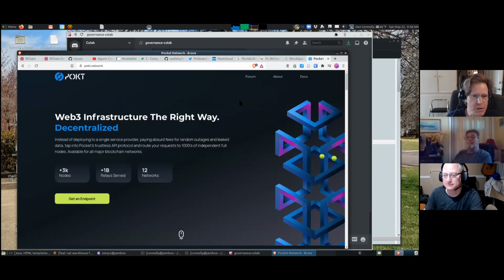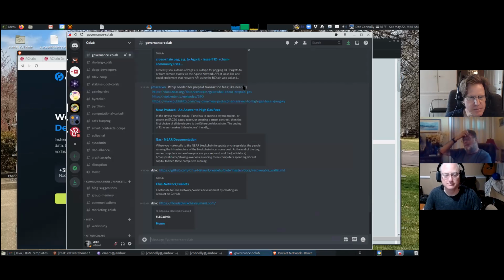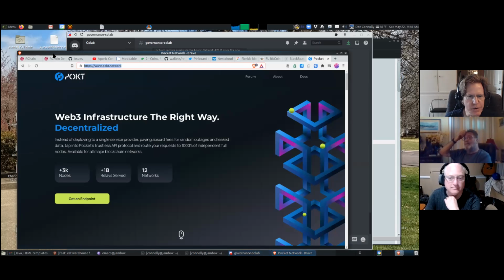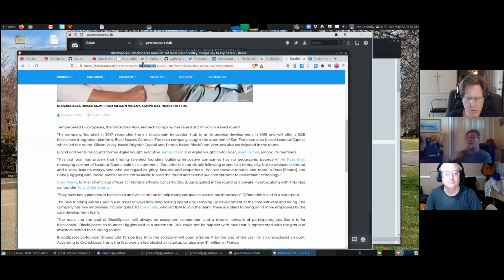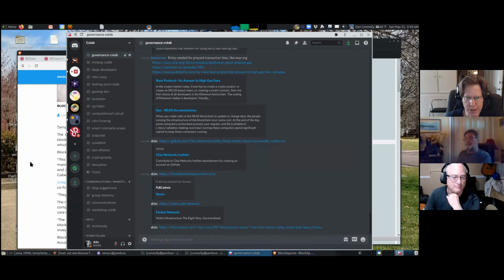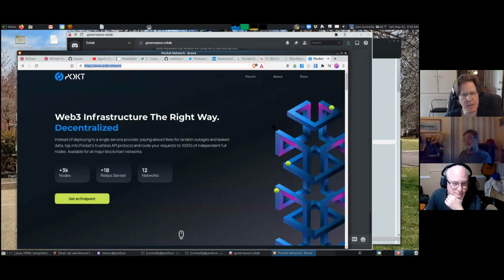So this is the Pocket Network. I've heard it explained to me multiple times. The basic understanding is that this is geared towards mobile dApp developers. dApp developers can run on multiple blockchains, like Ethereum, Algorand, and others, and they don't have to have a full node for each of these projects. They can just connect to Pocket, and Pocket provides that full node service for all of these mobile app developers. So that's essentially what Pocket is.